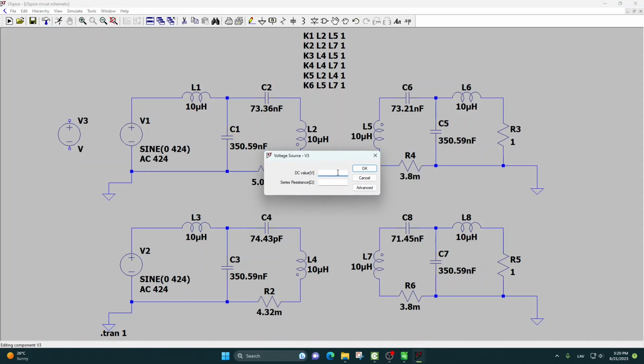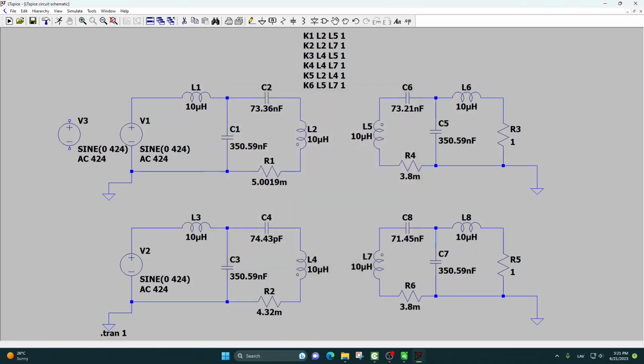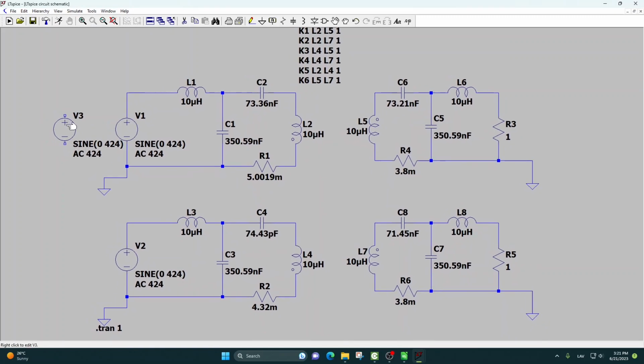Instead, what we need to do is open the advanced settings, change the voltage source to a sine wave, specify the DC offset, and define the amplitude of the voltage, which in this case would be 424 volts. Also here, the same value. And we click OK, and we get the voltage definition as it is needed for the LTspice file to be able to import within CENOS.